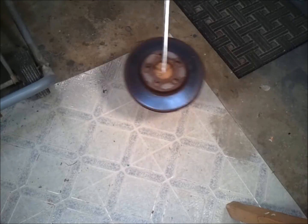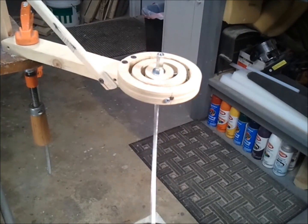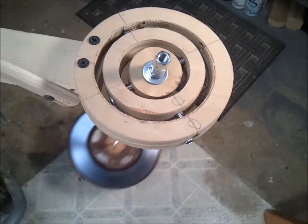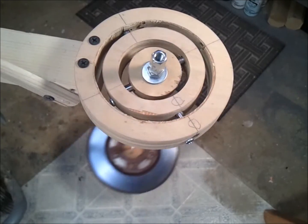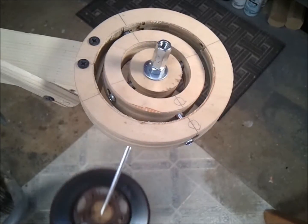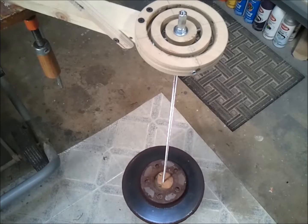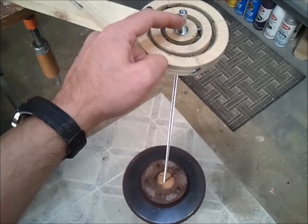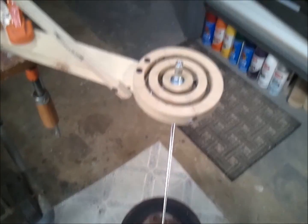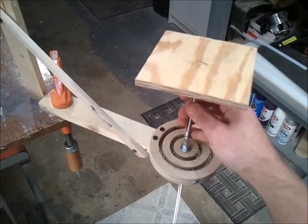So now let's take a look at a pendulum using a two-axis gimbal. Now the pendulum is free to rotate around two axes simultaneously. But unlike the universal joint, the axle of the object sticks all the way up through the top of the gimbal. Because of this, the gimbal allows me to put a drawing table on the top.